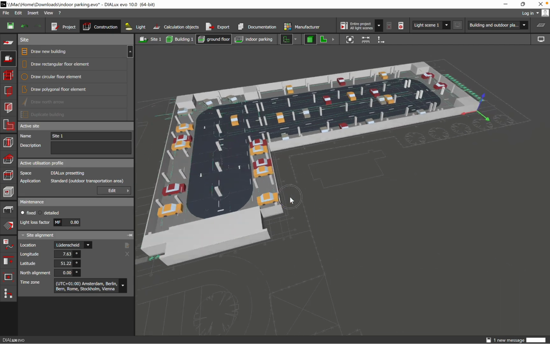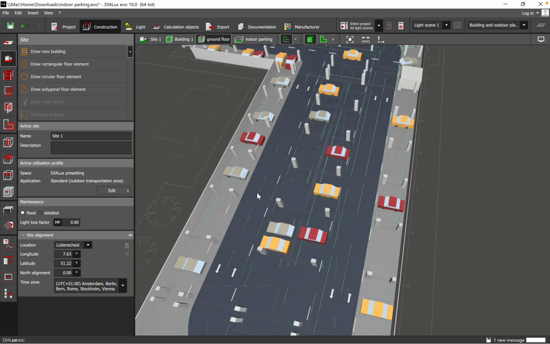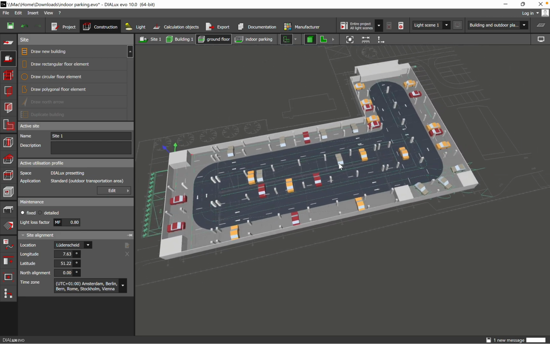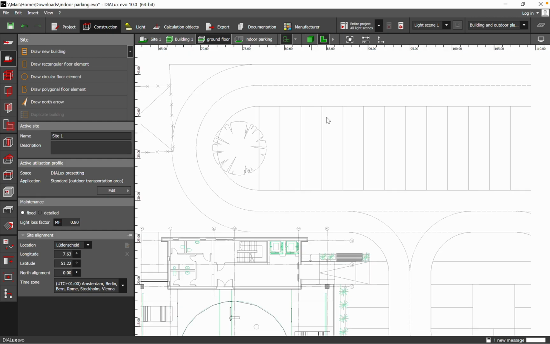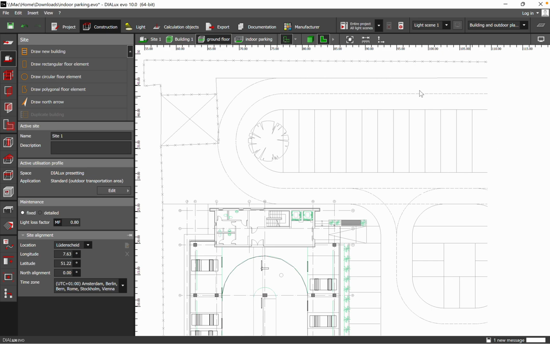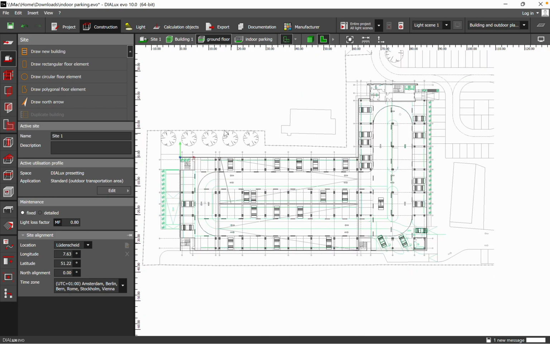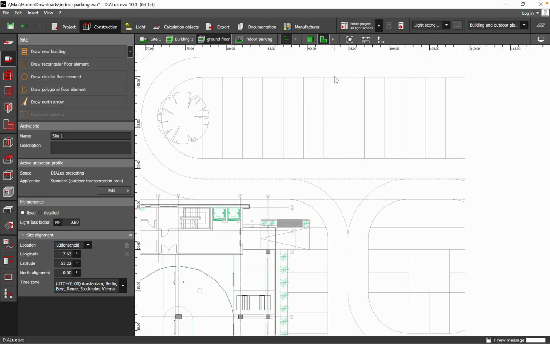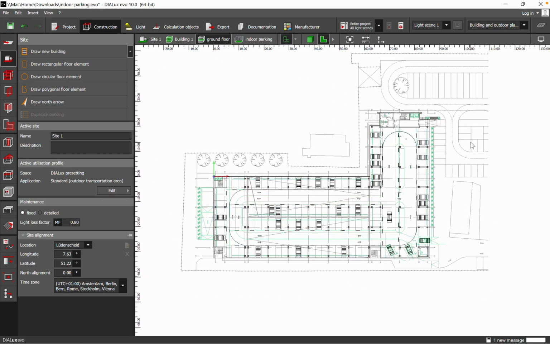I hope that you remember the lighting project which I have done for the indoor parking place. Today I want to focus on the outdoor areas of the indoor parking place. So showing the 2D, I want to add here the outdoor parking areas around the indoor building, and as well add some trees at different surfaces, and in the end, of course, we will run also an outdoor lighting calculation for the outdoor parking places.